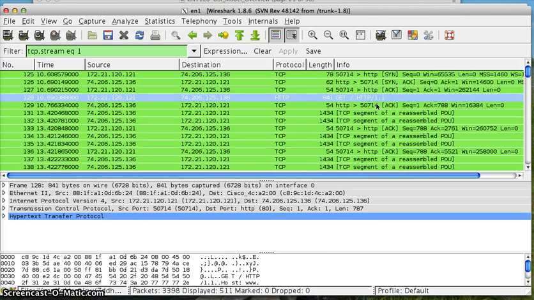The web server will send a certain chunk of data to me. I'll wait for it, I'll get it all, and I'll respond saying, I got it all, send some more. So we're now keeping track of everything being sent and received. This is connection-oriented, and here is an example of TCP doing that with a three-way handshake to set up the communication session. So let me go back to our PowerPoint here.